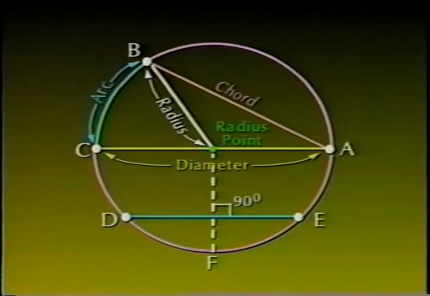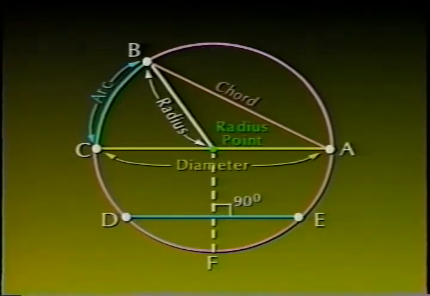If you traveled entirely around the circle, starting at point A and returned to point A, you would have walked the circumference of the circle. If you went from point A along the straight line to point C, which is the diameter, which bisects the circle. The line from the radius point to point B represents the radius, which is 1/2 the diameter. Back to walking around the circle again. The distance from point B to point C describes an arc.